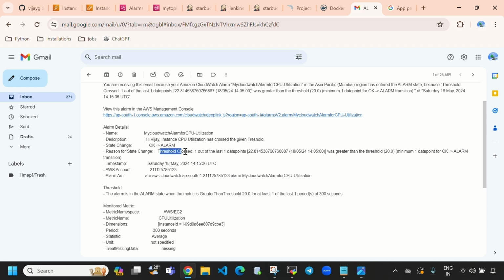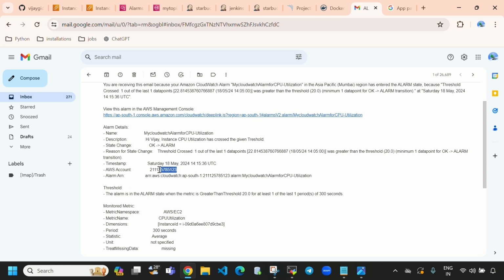Here you can see threshold crossed, one out of the last data points. These are all the data points, and this is the date and time. At this date and time, CPU utilization crossed and was greater than 20%. We have given 20%, so it crossed 20% CPU utilization. It was showing each and everything, guys.